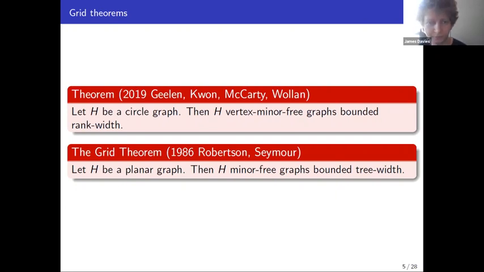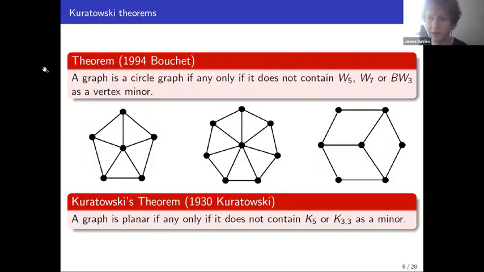So this theorem really shows that, like planar graphs are for minors, circle graphs are a really fundamental class of graphs for vertex minors, and should play a similar role for vertex minors. Another nice theorem, similar to another theorem on planar graphs, is a Kuratowski-like theorem for vertex minors. Kuratowski's theorem says that your graph is planar if and only if you don't contain either of these two given graphs as minors. And this version for circle graphs says your graph is a circle graph if you don't contain any of these three wheel-like graphs as a vertex minor.